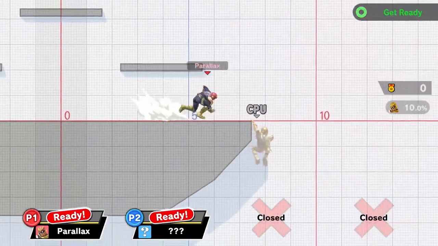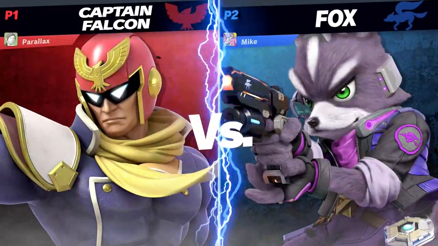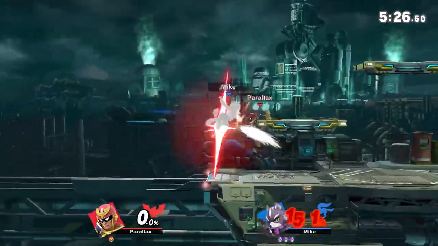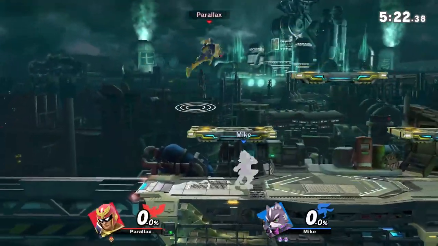Captain Falcon, probably the most hyped character in the game. I don't think there's much of a dispute for that. His best move, according to MockRock, is his Nair. Okay. Oh my god, oh, no way I just did that. There we go. Finally got it. Now I can actually try and win this instead of spamming Nair.